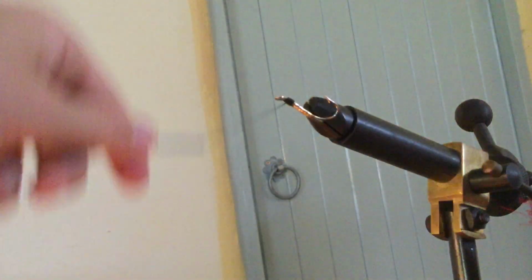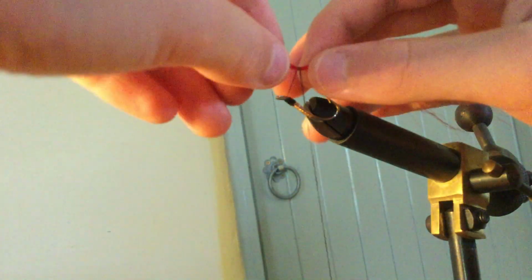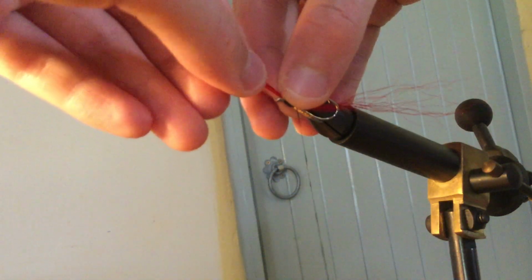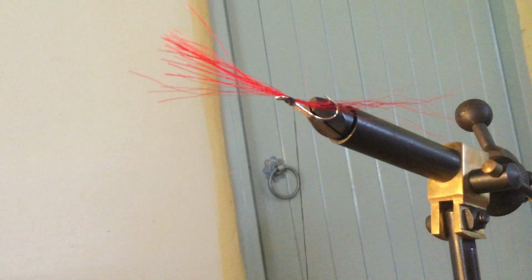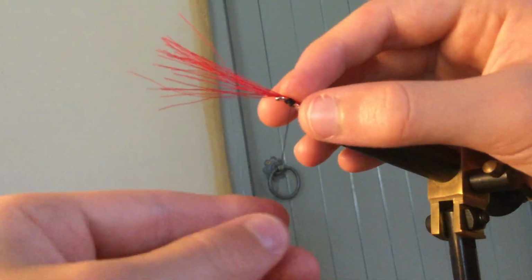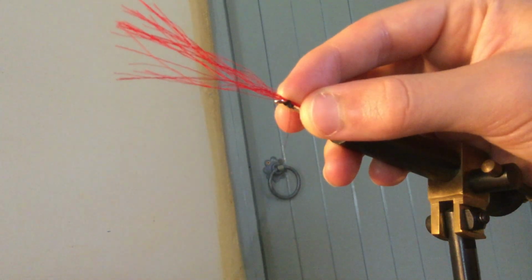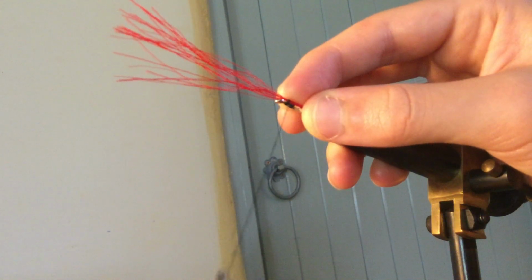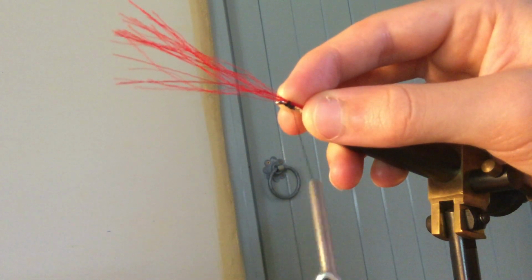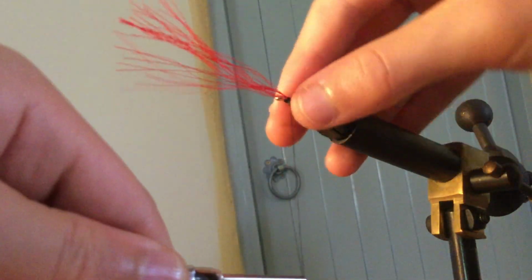Right. So now that we're on the underside of the fly, it's a lot harder to tie in, because you're not really supposed to do this on a vise. You just pull this. I'm going to tie it in a little bit. This silk, for some reason, is being really irritating, and at the end of this video I'm going to change it because it's bothering me. It's okay, for goodness sake. It keeps unraveling and I don't want it to unravel. I don't know why it's doing that. I think maybe there's a sticker in the way.